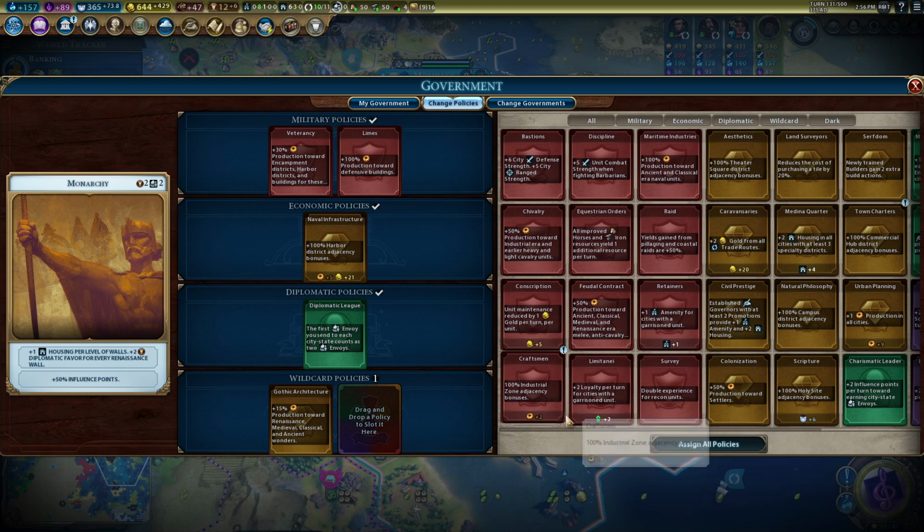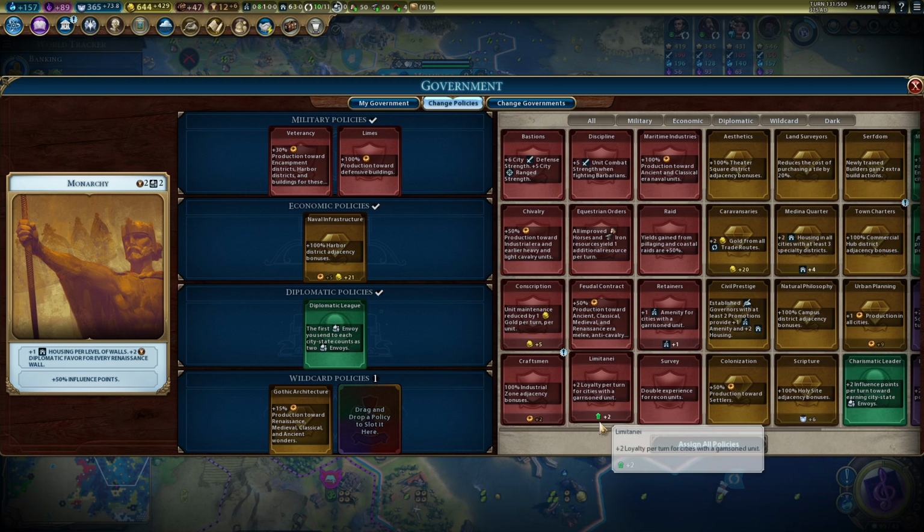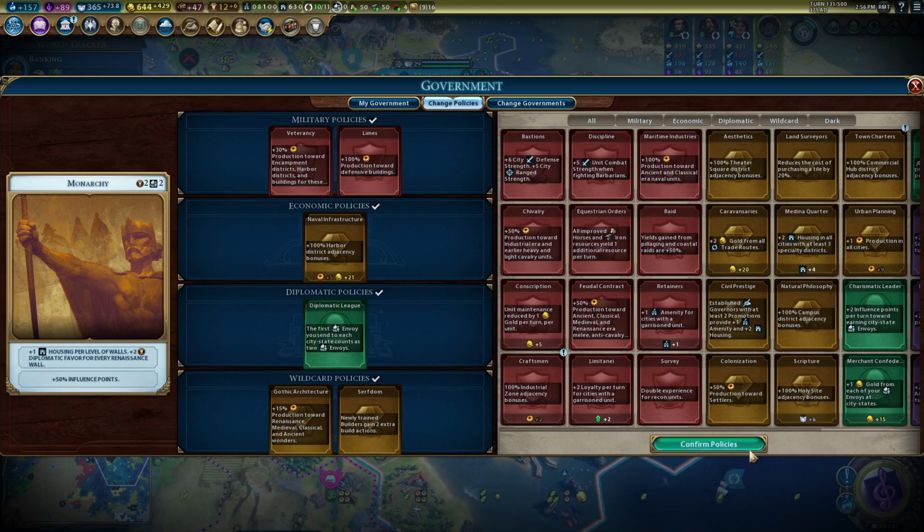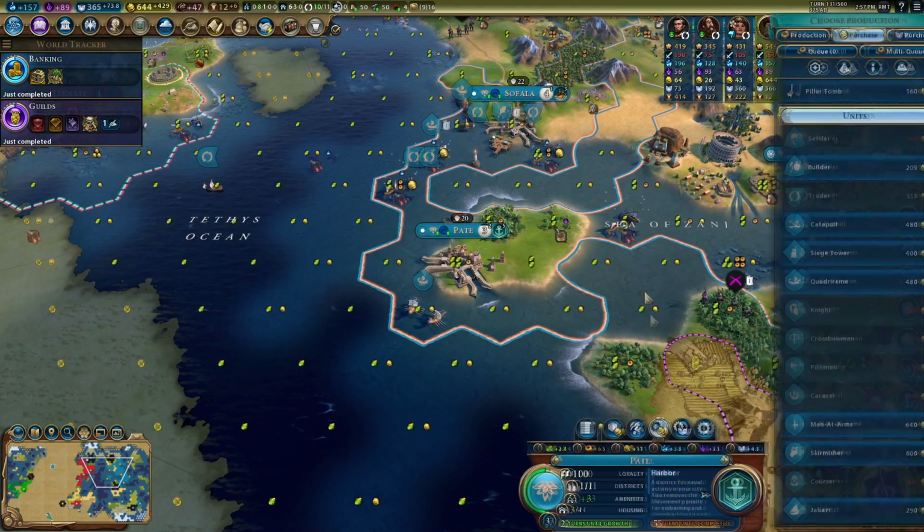Instead, we're going to focus on maybe upgrading the boats we've got. I would do that if I had the card. Fine, don't have the card. In that case, we're going to go for serfdom, and we're going to get some builders, because we've got unimproved land tiles I need to work.